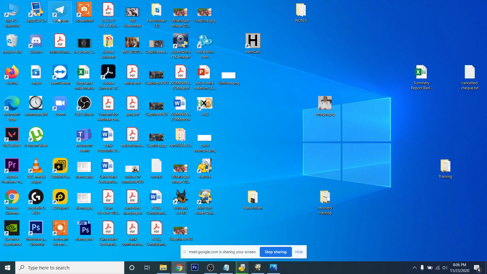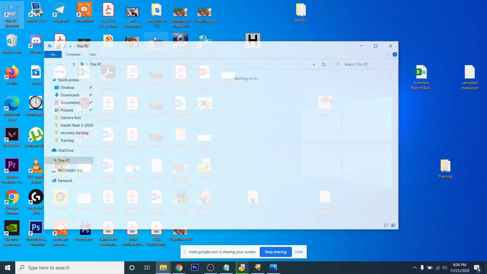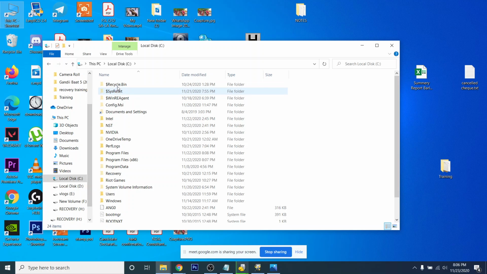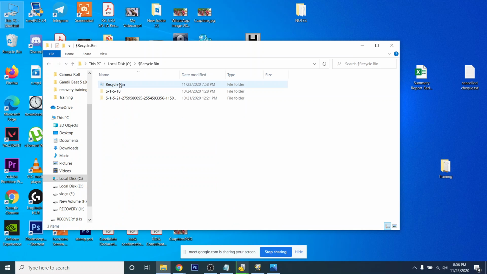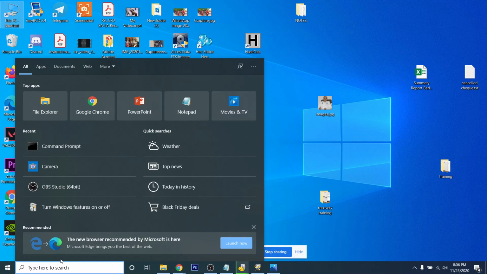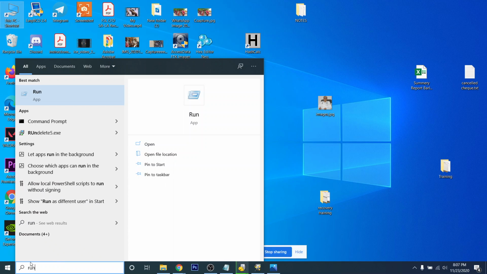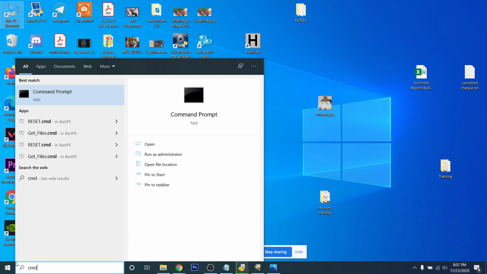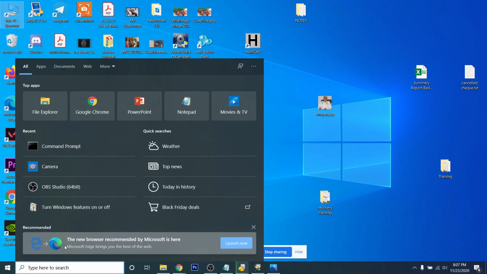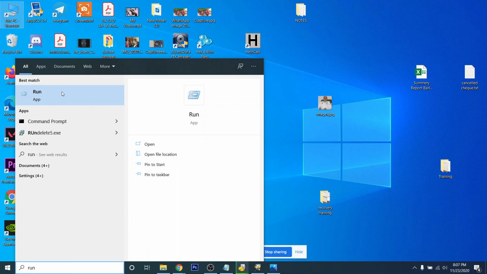Yes, but the thing is you have multiple $I files and you have only one $R. Yes, sir, because there was some temporary data available previously. If you install a new OS, then there will only be a single type of data. It contains, you can say, memory of different files. Like if you see here, you can see a separate folder of temporary files also. It contains metadata only. It contains information. It is not containing any type of actual data. $I basically means information.